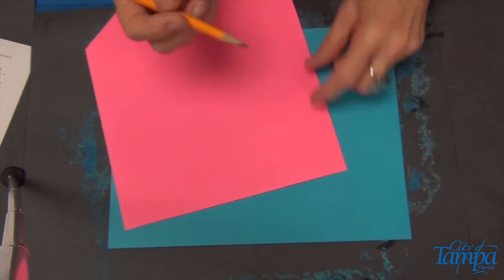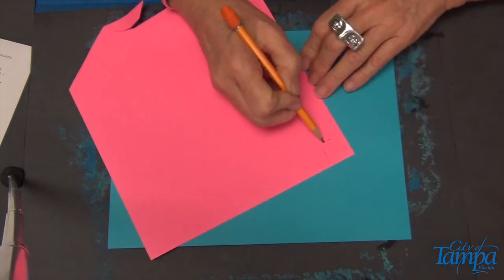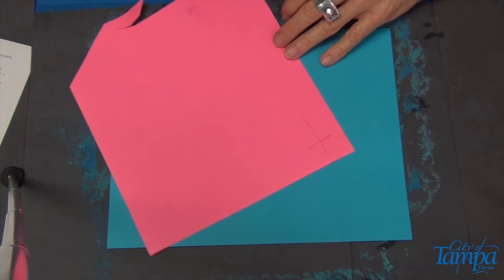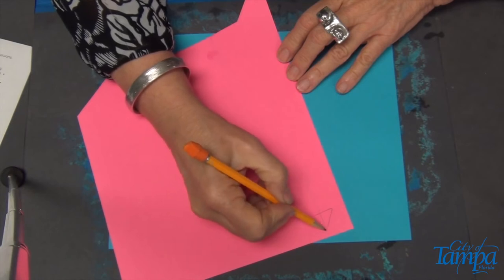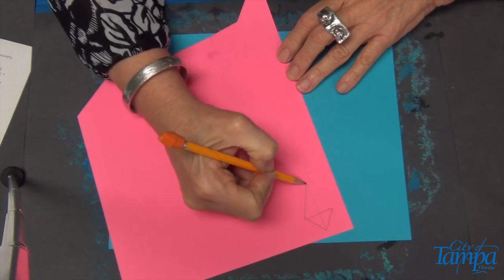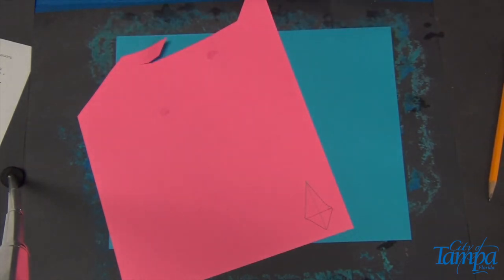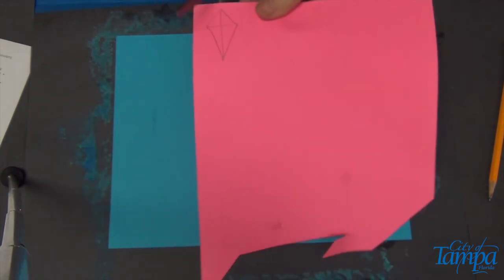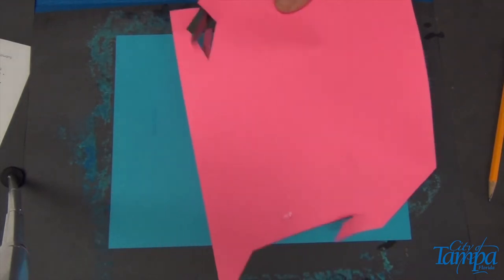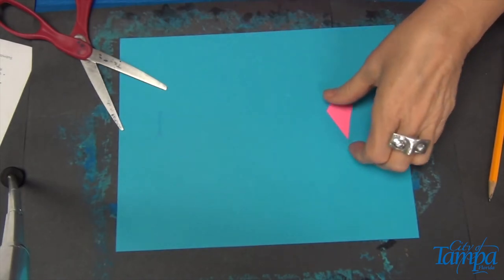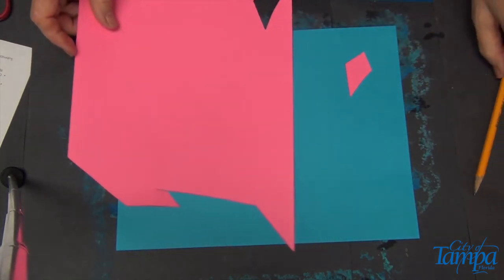So what I'm going to do to create my first kite is I'm just going to draw a cross. And then I'm going to connect my corners, connecting my corners with straight lines. Then I'm going to take a pair of scissors and cut this out. There's my first kite. That's kind of a small kite, so I might want to have a kite a little bit larger. So keep that in mind when you do your second kite.